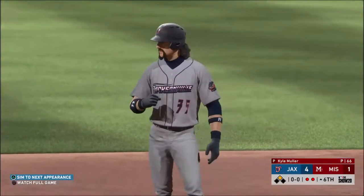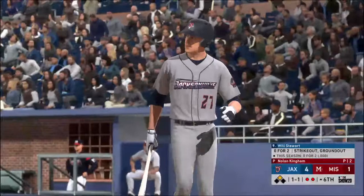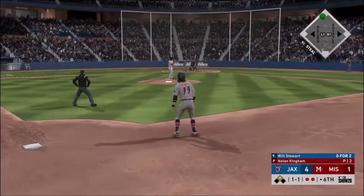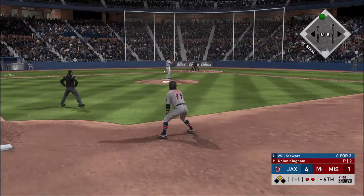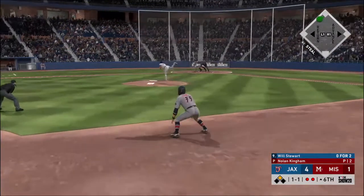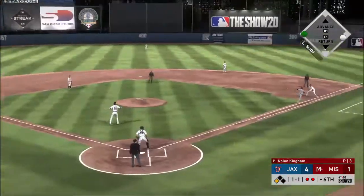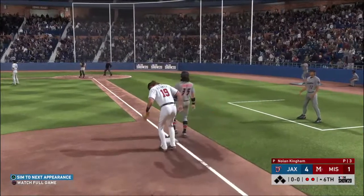Wow, what a great piece of hitting here as he took a big swing at that one. Almost got it out of here for a 3-run blast, but he'll be happy with a 2-run double as well. Yeah, he's not happy either way, but I'm sure the man on the mound is more than a bit relieved that that hit didn't turn into something worse. Throw in time, and the side is retired. So it's 2 runs on 2 hits, no error.